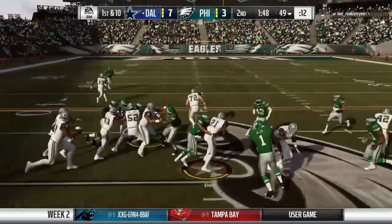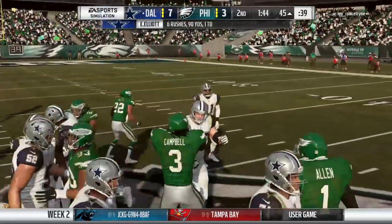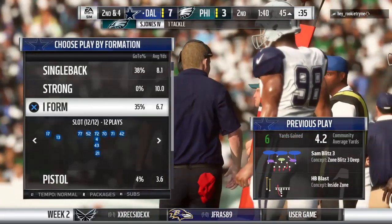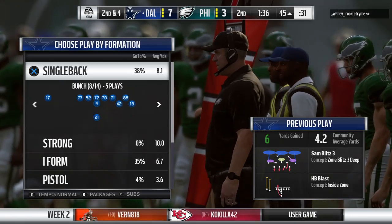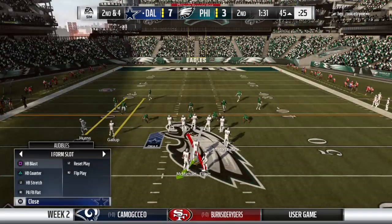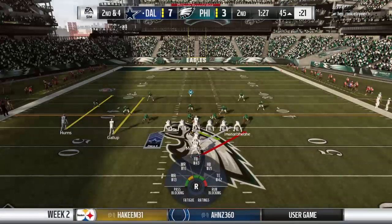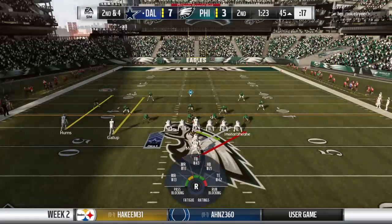They'll start the drive with Elliott. And across the midfield stripe into Eagle territory. It's a 6-yard pickup, and it gets them to 2nd and 4. Well, earlier this half, you were wondering how they were going to defend him. I think you used the term bottle him up at different levels. They've struggled to do that. They certainly have, because when you see them approach, in order to bottle him up at different levels, that front line's got to take care of business. Otherwise, he starts to sift through.